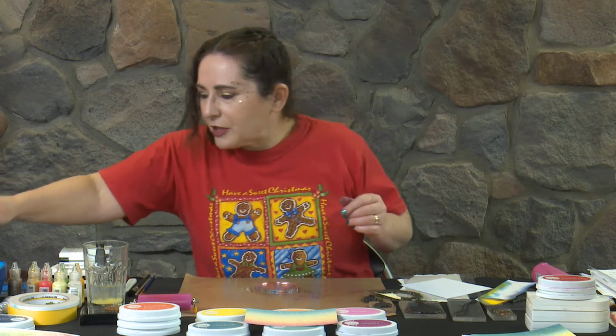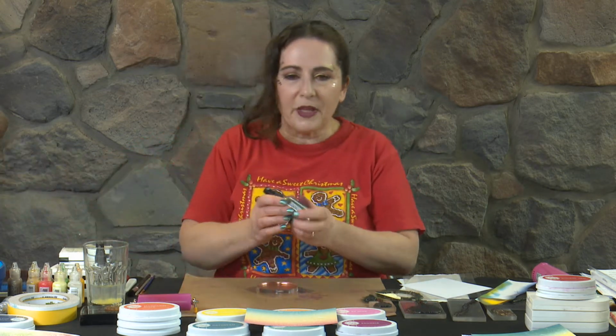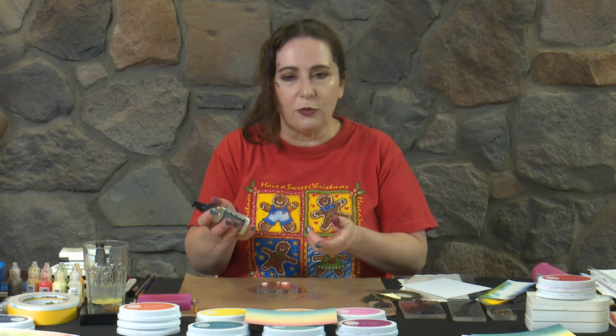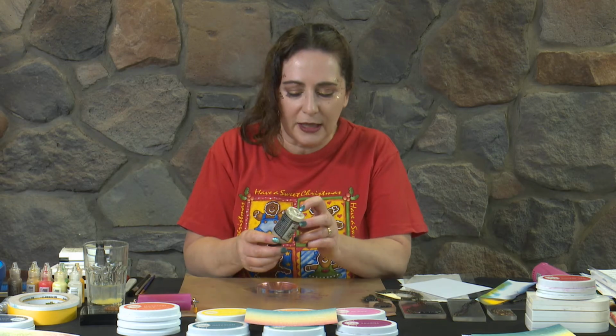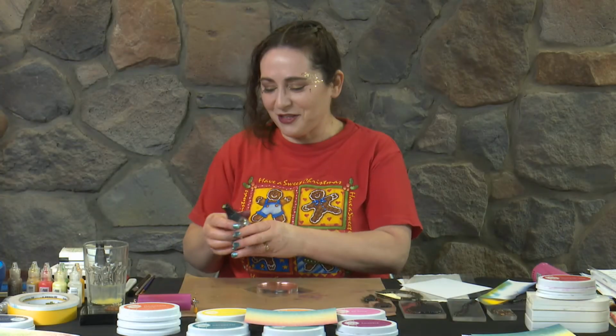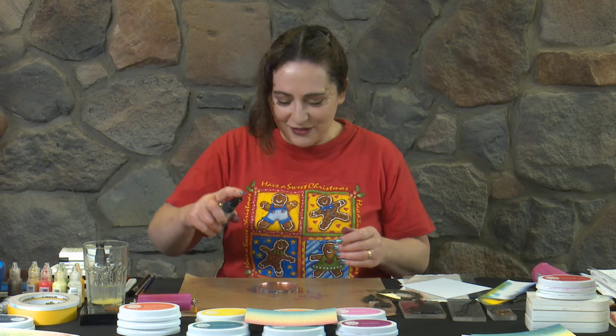Right, now this time I'm going to spritz it with some metallic ink. I'll use the Perfect Pearls bisque, which I've mixed with water in this sprayer. Give it a good shake until we haven't got any in the bottom of the bottle there. So give it a good shake up. Sorry, Matthew, that was the worst thing for me to do for a close-up for you, wasn't it? Okay, let's give it a spritz.